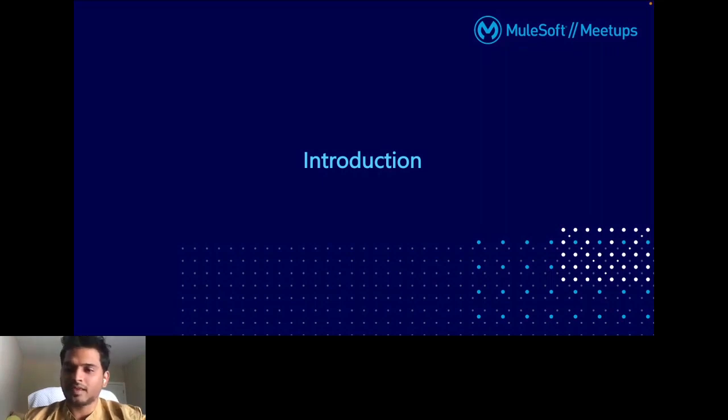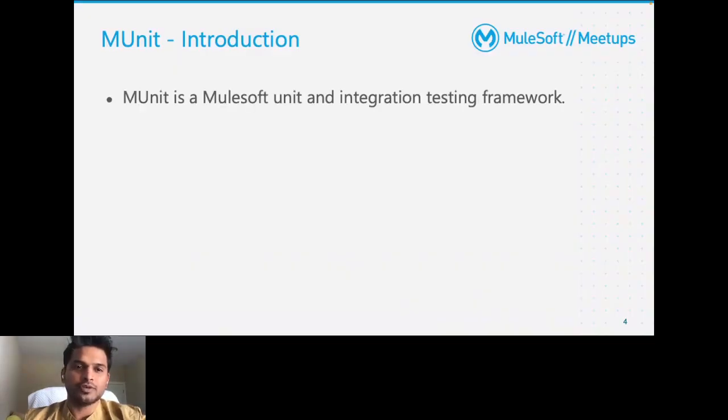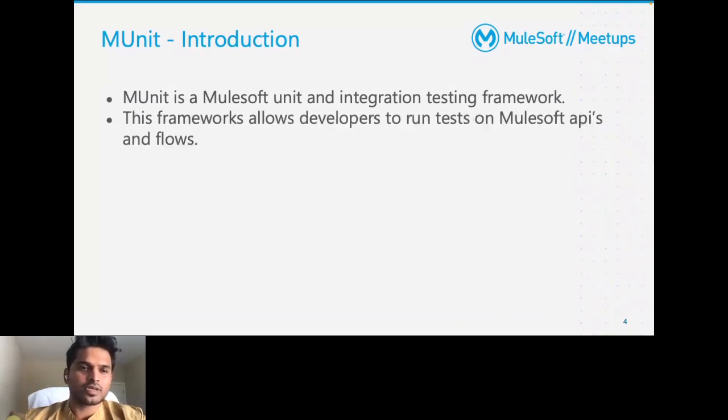All right. Let's continue. So let's start with the MUnit introduction. MUnit is a MuleSoft unit and integration testing framework. It is integrated with Anypoint Studio.